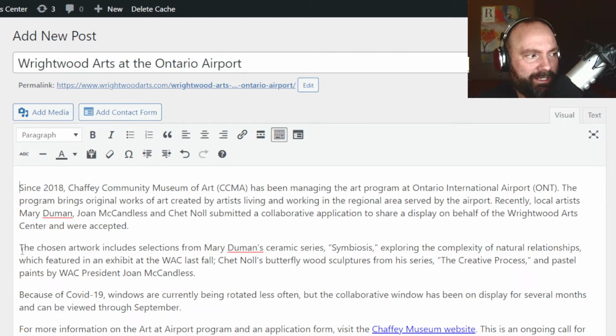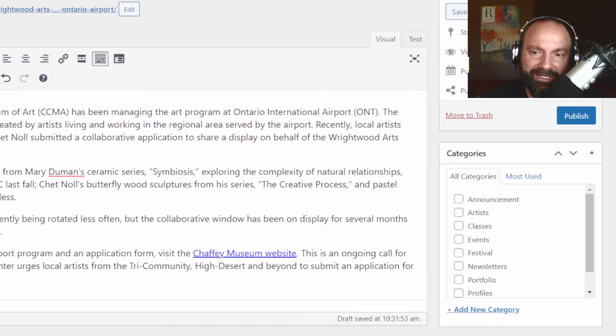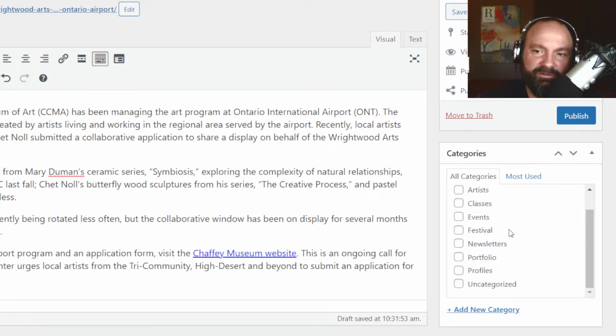Now I'm going to want to add, over here, very important, these categories, category labels. They determine where it shows up on the website. So if you label it events, which we probably want to do, because it's something you can go to, that'll put it up in the category, which is the events tab at the top of the website. So we want it to appear in there if you want it to appear on that link at the header, at the navigation bar on the website.